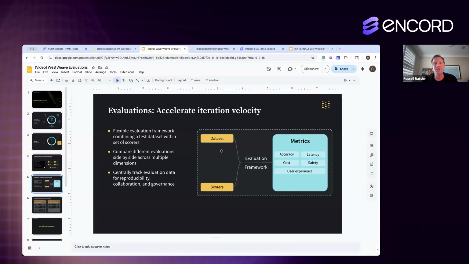And when we talk about evaluations here, there's a couple of important ingredients. There's the data set, which in this case is the output that we're grabbing from the application. And there's the scores. I mentioned earlier that we have a number of different scores looking at latency or safety or hallucinations. In this case, in terms of flexibility, being able to incorporate evaluations from elsewhere, the demo that Oscar showed inside of Encord, this is a score. This human becomes a scorer in our recipe to create our evaluation.